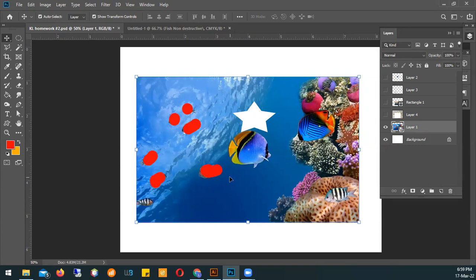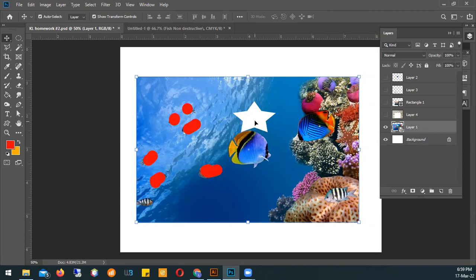All right. Now in the next class, we're going to be going a bit deeper into the smart objects. As you can see, this layer was actually turned into a smart object. Everybody can remember how we edit the smart object.